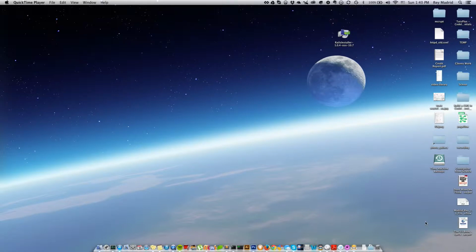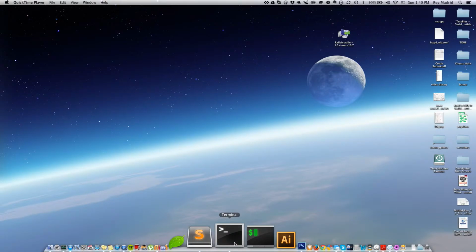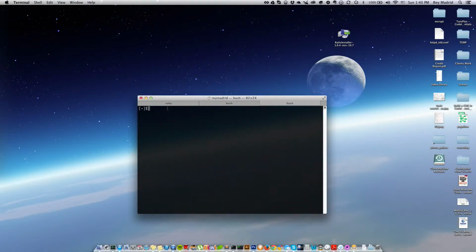Now, before I install anything, I want to explain that the latest computers from Apple, the Apple operating system, come pre-installed with the Ruby language. To check, we want to go to our terminal and just type in ruby -v, which is the version, and it's going to tell you. Right now, I have version 2.0, but normally they ship with, I think, Ruby 1.9.3 or something like that.